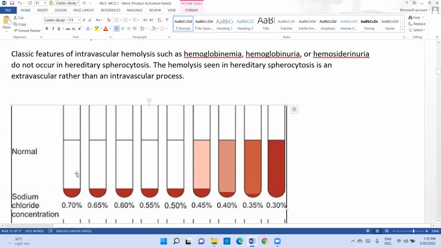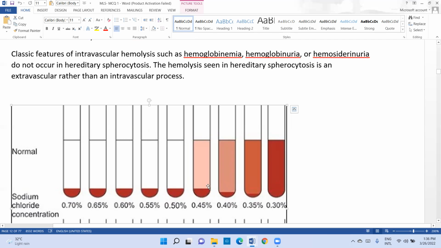What happens when these are close to normal saline strength? At 0.70, no cell rupture. Here also nothing. When you centrifuge, if the cells are ruptured, it will give hemoglobin in solution. So up to 0.50, nothing has happened, and here it starts and increases. When it is 0.30, no sediment, no unruptured red cells. All the red cells are ruptured here.